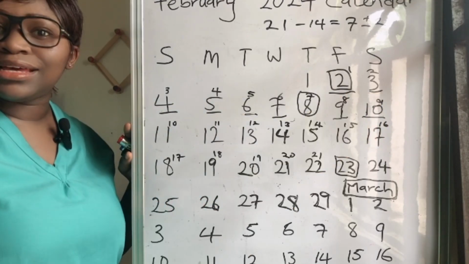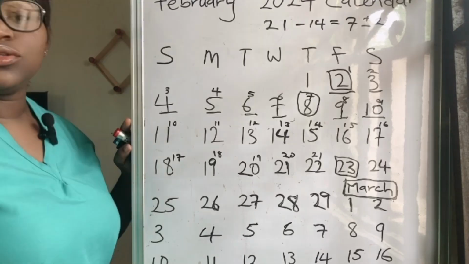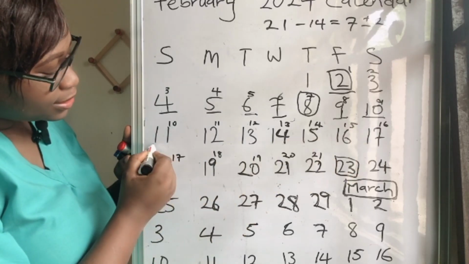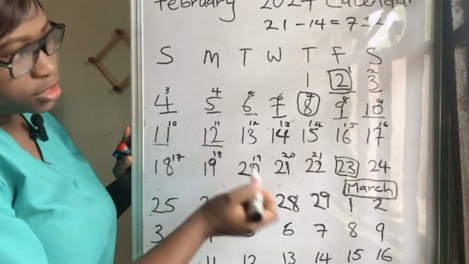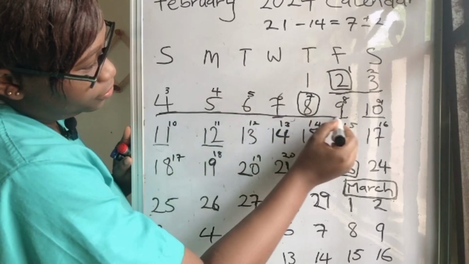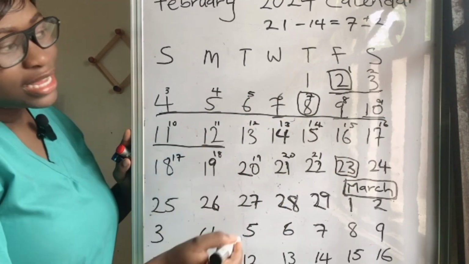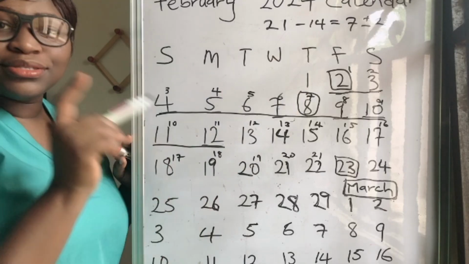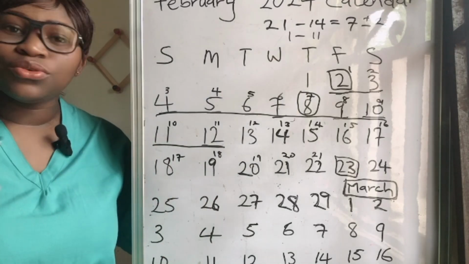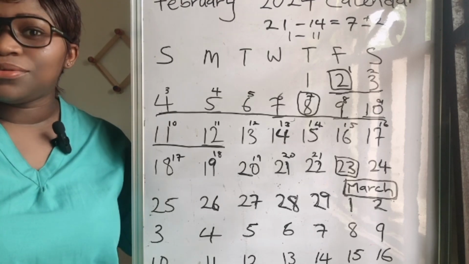Also, because the egg can last for up to 12 to 24 hours after it has been released, we add 2 extra days after day 9, and that is day 10 and day 11. So for a woman with a 21 days cycle, she is most fertile from cycle day 1 to cycle day 11. So from the very first day of her period, she's already fertile. Her fertile days start from cycle day 1 to cycle day 11.